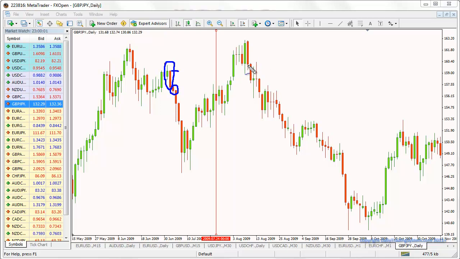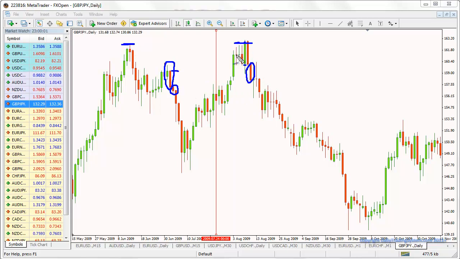But this one here, I like it when it's actually closed below the open of that candle there, and it also opened higher than the close of that one. And that one doesn't really need a confirmation, although it's still nice. I didn't really need a confirmation on this one. And also we got a double top formation that's appeared. So I don't really need to wait for this candle here to come through to go short on it, because I've got quite a few areas in the market that I can actually go short on.